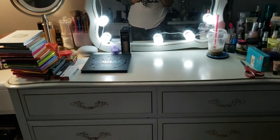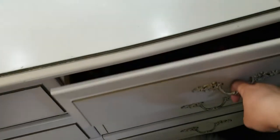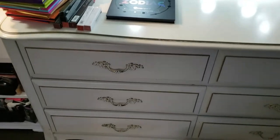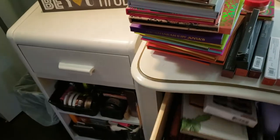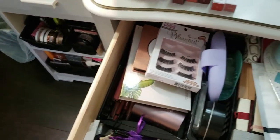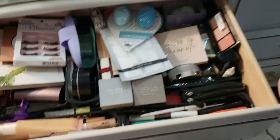This is what the drawer systems look like. My hair products are all in here if you saw my last declutter. These four are actually for clothing because I don't want to put makeup in there, but I might need to move it to two drawers. This first drawer is actually a really decent size and this is majority of my everyday makeup. I have some jewelry in here too.